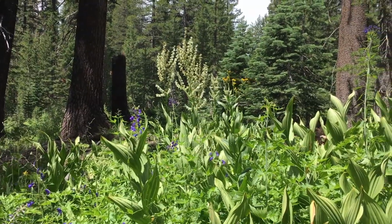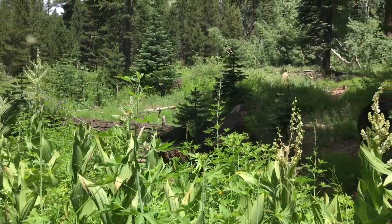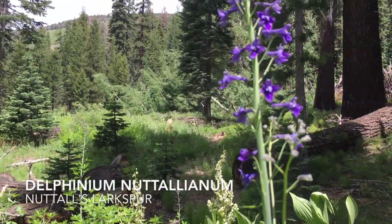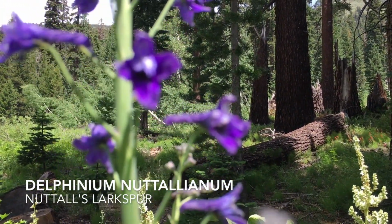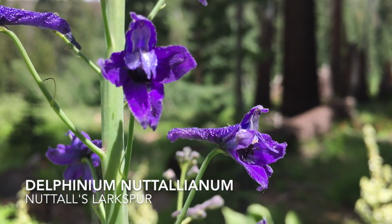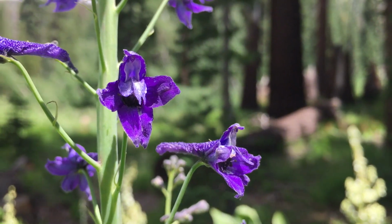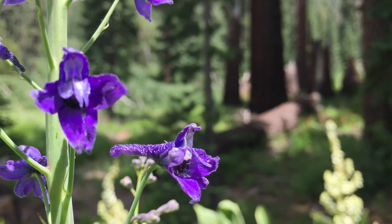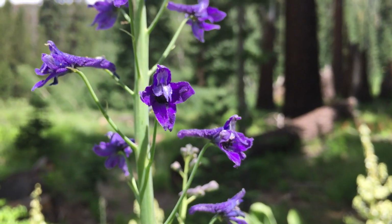And then I walked a little further down the trail and I ran into this spot where we have the Delphinium growing, of course, with the cow parsnips, just to make things interesting. But here's the Delphinium, and you see that little tongue hanging out from the, I guess, apical petal in the corolla. And this, to me, would be one of the ways to differentiate the Delphinium from the Aconite.